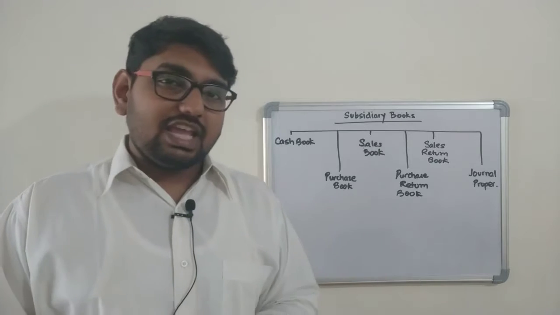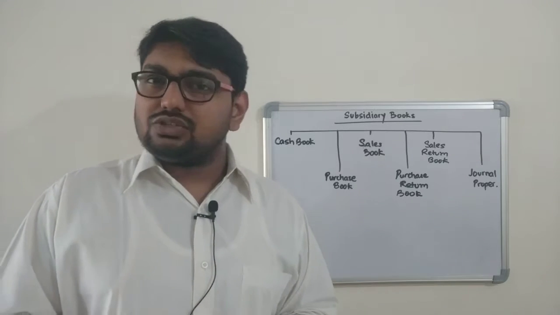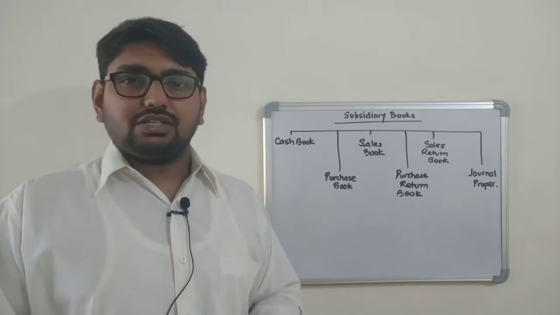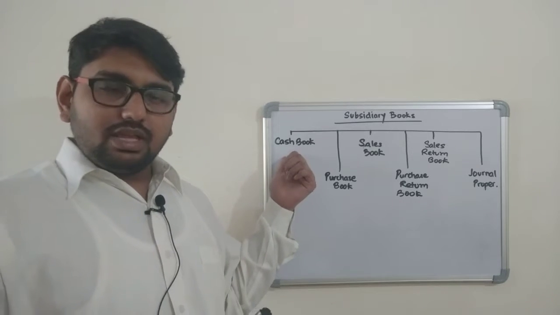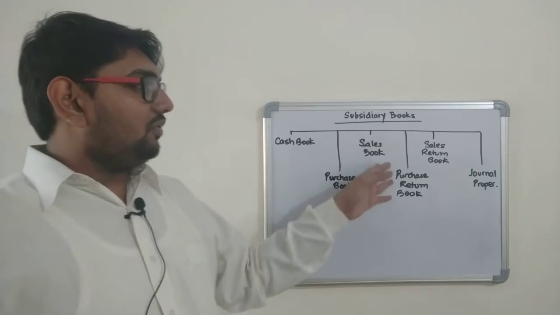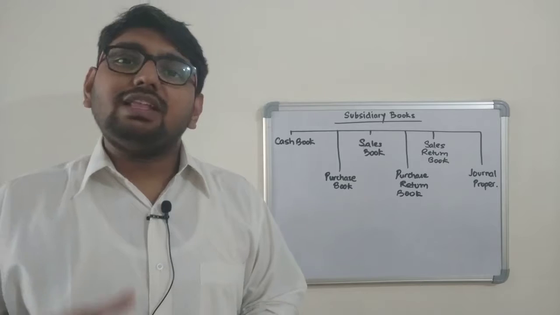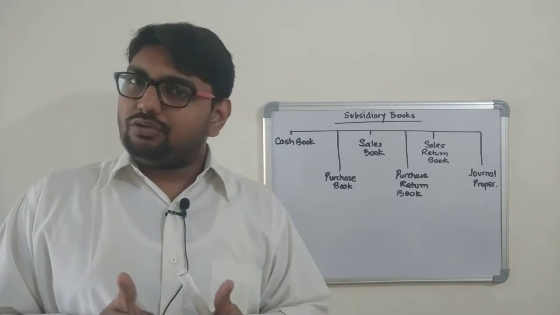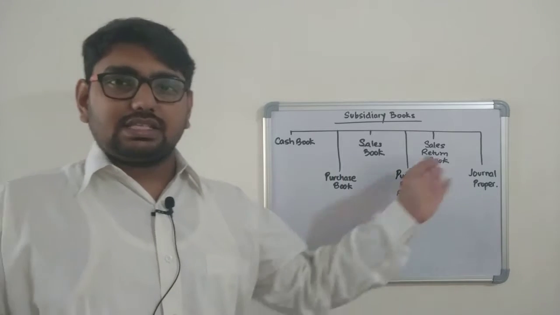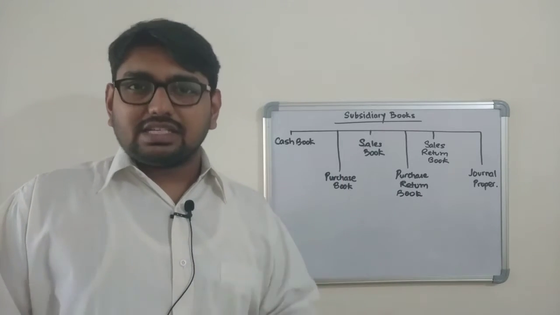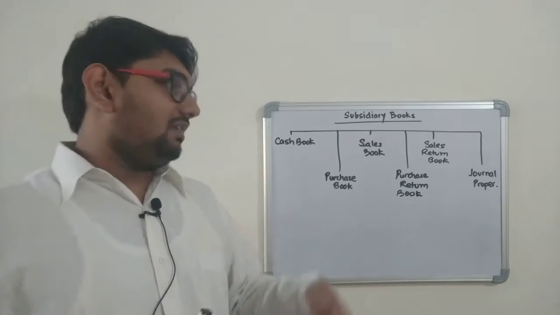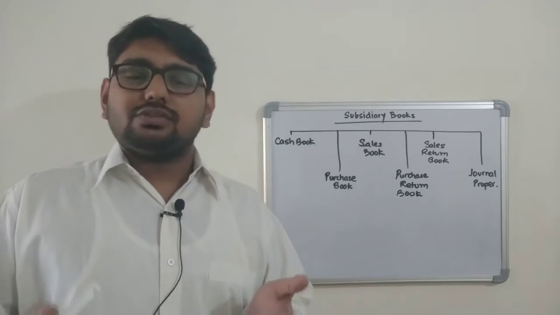The example that I gave previously, furniture purchased on credit, goes to the journal proper because it does not involve any cash, so it will not go into the cash book, and it does not involve any goods, so it will not go in these 4 books as well. So now when I see business transactions, I am not going to convert all of them into journal entries. I am going to classify them into the various subsidiary books. So if cash is involved, I will put it into the cash book. If I have purchased goods on credit, it will go into the purchase book, so on and so forth.